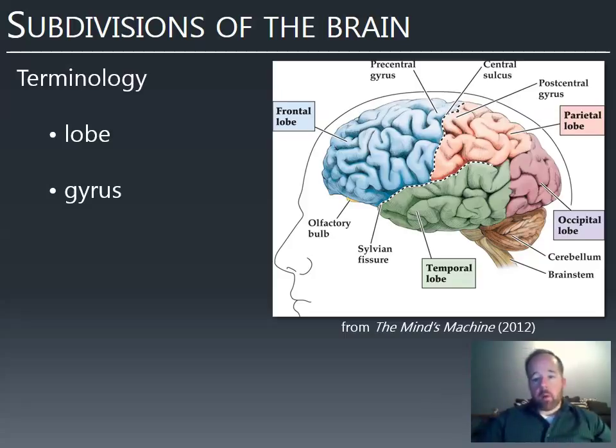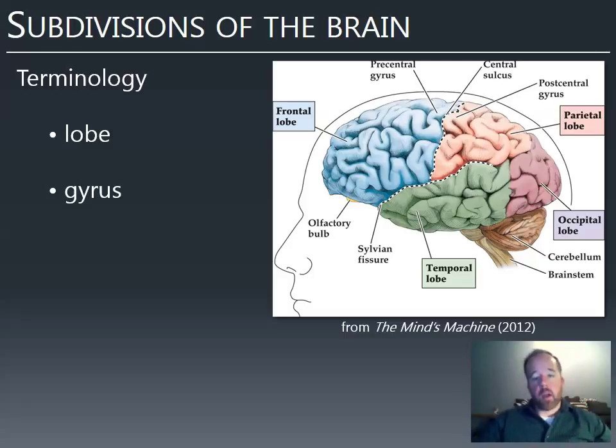So the outer layer of the brain is what's called gray matter. That's where it's thought most of the information processing happens. And so to increase the amount of gray matter, the skull is only so big. So you have a limited volume that you can work with. To increase that surface area, you can't make the whole thing bigger. What you have to do is wrinkle the surface, so you get more surface area out of the same volume.